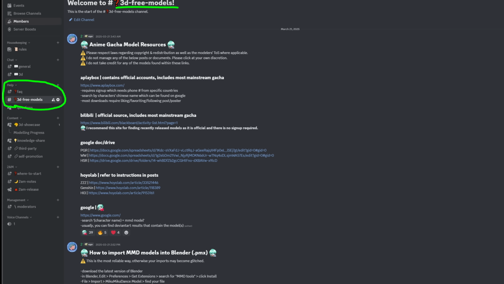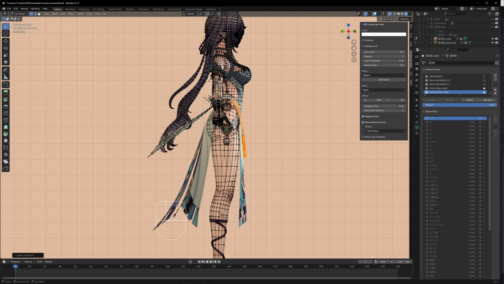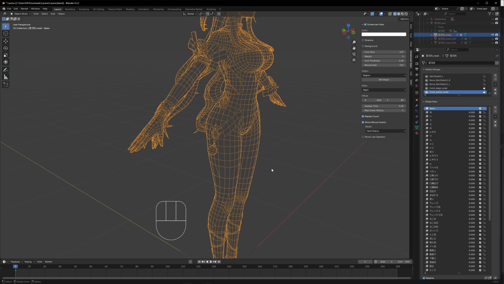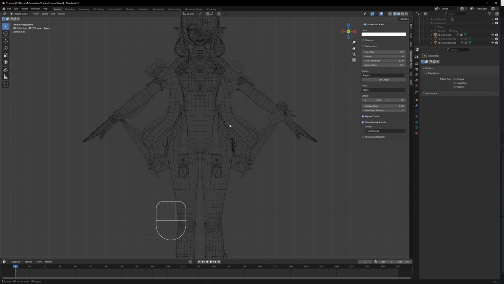And after I downloaded it, Lauma's model is really clean, and once I separate parts of her mesh that are occluding her body and hide them, we can see that her outfit is pretty skin tight, with her undergarments pretty much drawn onto the mesh itself. So this is really good for reverse engineering the body mesh.